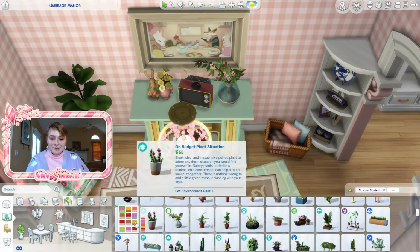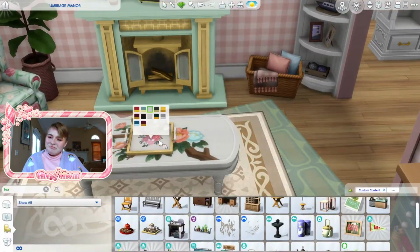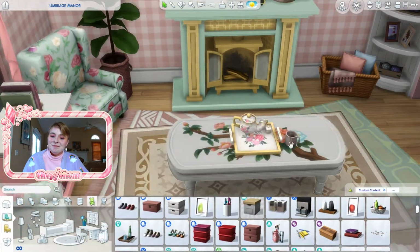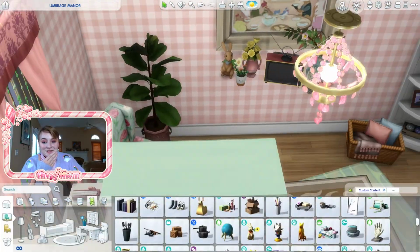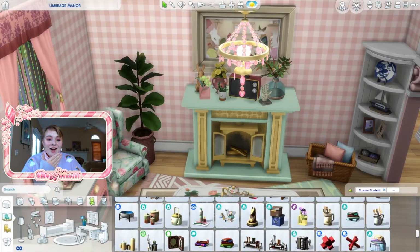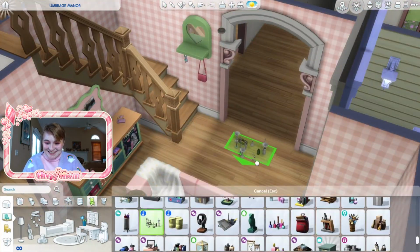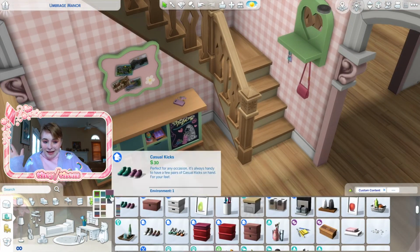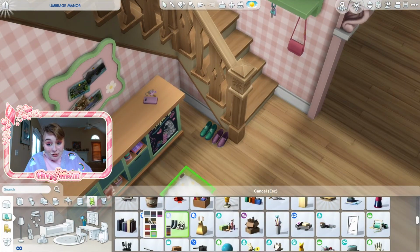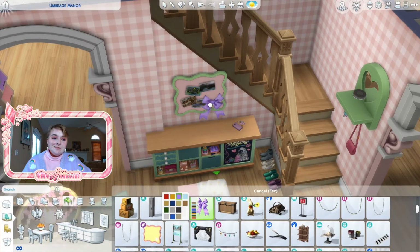Right now, I'm cluttering everything, putting the little bunny and a couple plants on top of the fireplace. Not sure if that's a fire hazard or not, but it's The Sims, so it's fine. Wait, oh my god. I put so many rugs in front of that fireplace. Oh no, that's not good. Oh well, I also put a tea set out there so you can enjoy tea with your friends. Seem classy and impressive. I also put shoes at the front. You need shoes. Gotta go places.